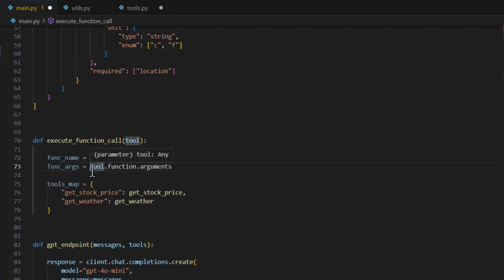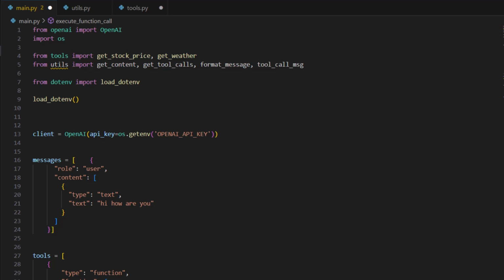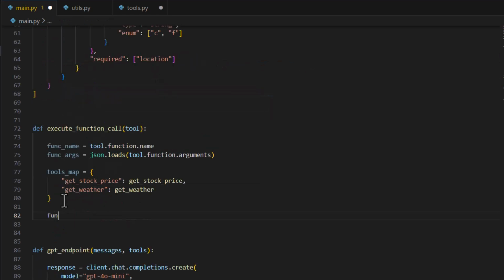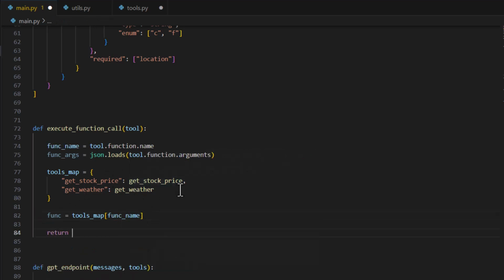To do that, I'm going to use json.loads and I will import the JSON library. Then I can say function equals tools map, and then I'll put in the function name so that I can get the real function. And then I can just return function and then function arguments. And this should work. Execute function call.